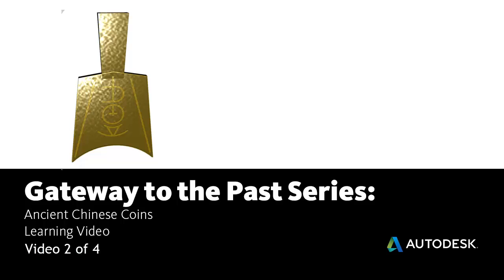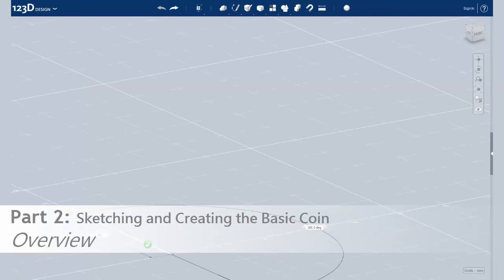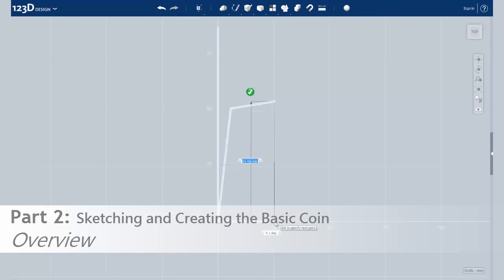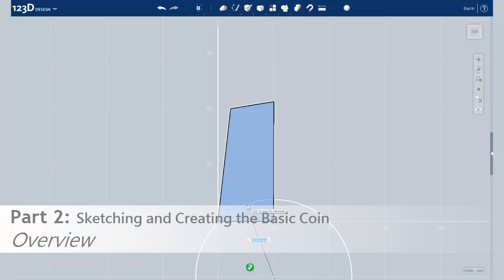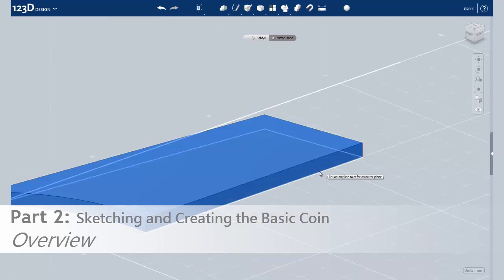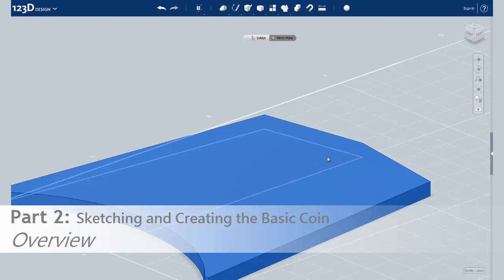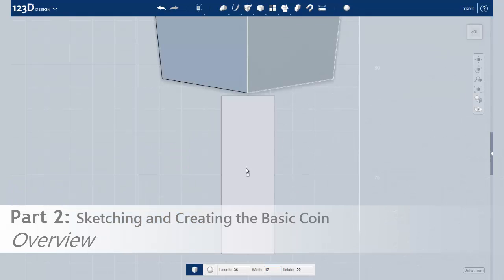In this section, we'll be creating the main body of our coin that we will add details to later. To do this, we will create two guidelines that give us a sense of how large the coin should be. Then we will use a variety of sketch tools to sketch up the lower flat portion of the coin. We will only sketch half of it, since we'll eventually just mirror the solid we create with it to create the other symmetrical half. The handle of our spade coin will be made using a different method.